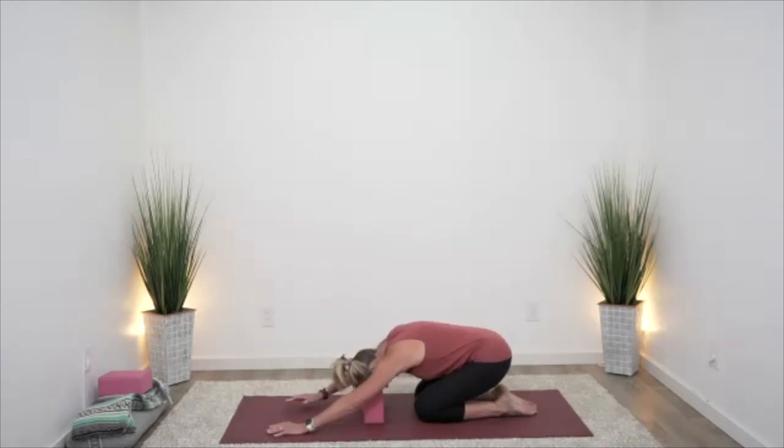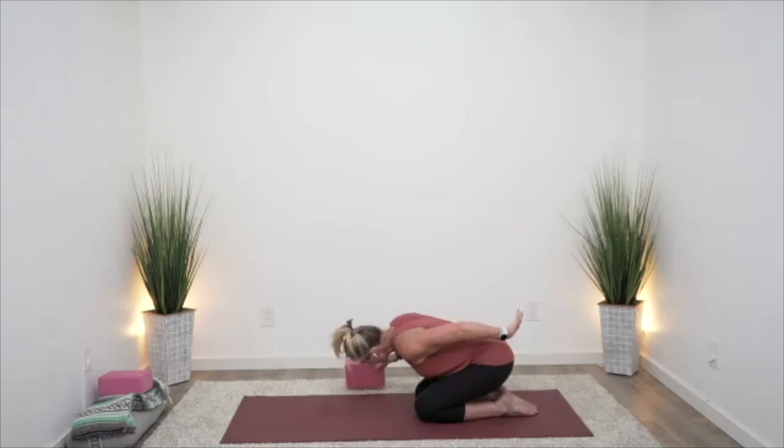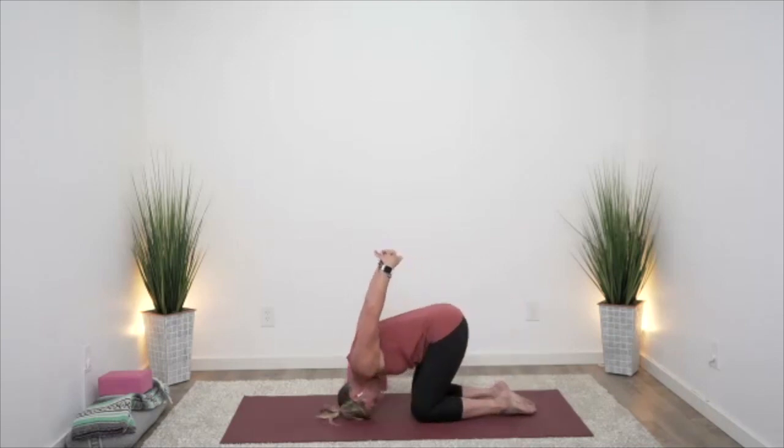Bring your block back. Stretch it out and breathe into that upper back, chest, and shoulders. Let your arms come behind you. Interlace your fingers. Open up your chest here. And if it feels okay to you, you could lose the block and lift up onto the crown of your head.